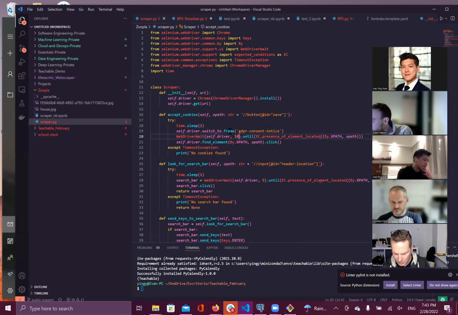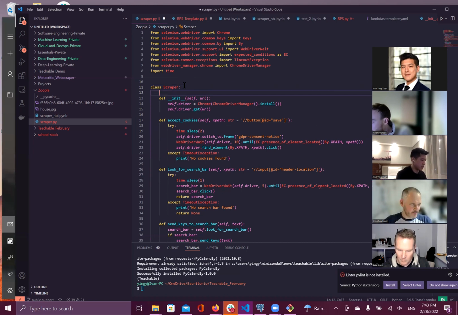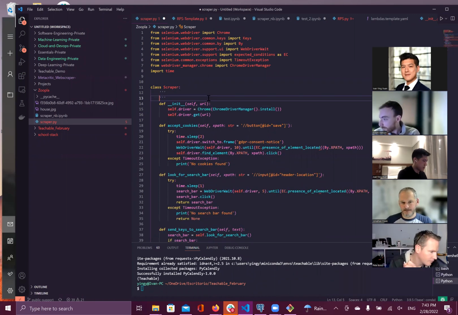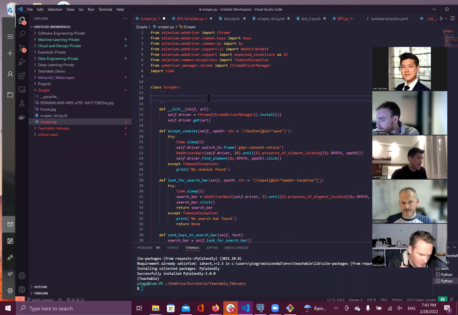Now, how can we include, for example, let's say that I want to include the docstring for the scraper. Who can tell me what I should write here? You write it in triple quotes. Correct. And well, now we have different nomenclatures, different ways to include this docstring, but I usually go with the NumPy one, which is very easy to understand and to write. So I'm just going to do that.